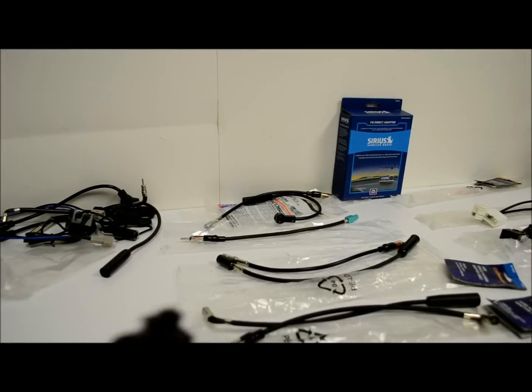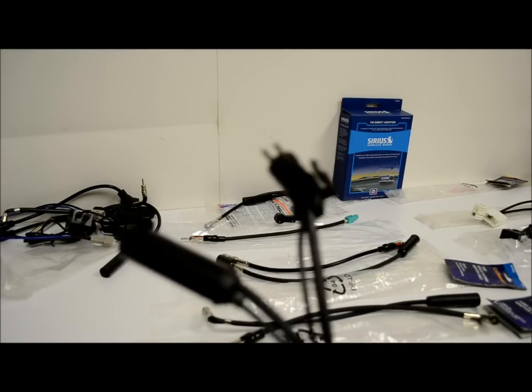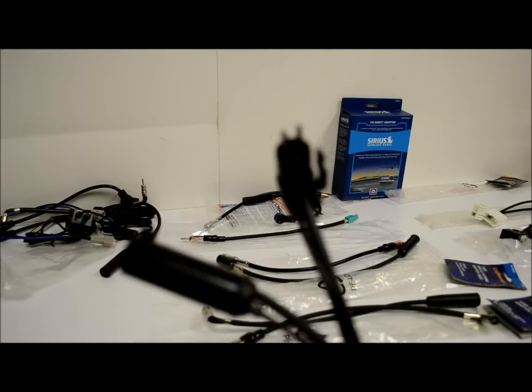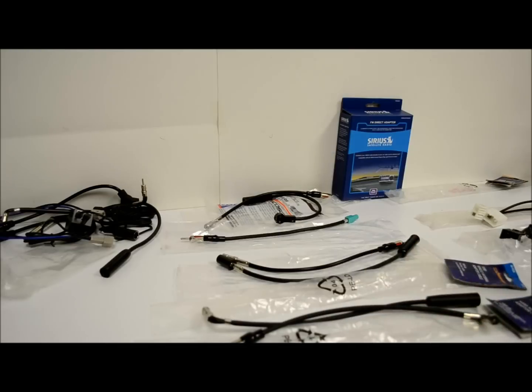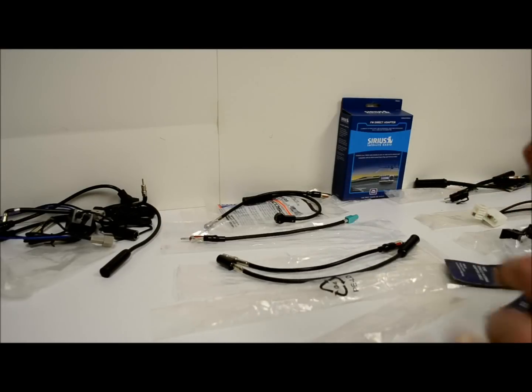So these here are the 40-NI10 and the NI20. And there's also a later version of these, which I didn't bring out with me because I guess I forgot one. Sorry. But those are the NI11 and the NI22, I believe.